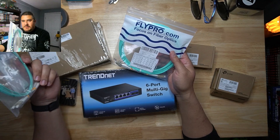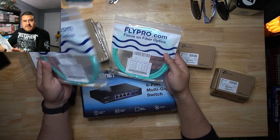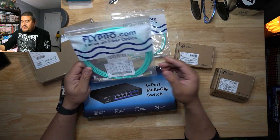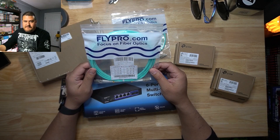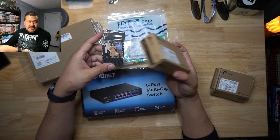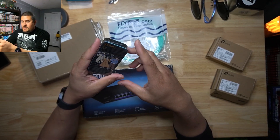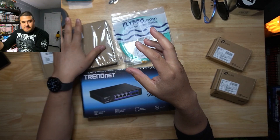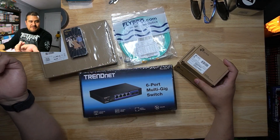For the fiber cables, I bought a 7-foot fiber cable. This is the LC connector. This one is just going to go from the switch to the actual server. The second cable — 16 feet — is going to go from the switch to the actual workstation, and I think 16 feet is probably going to be more than enough. I also bought these right here — same type of adapter but these are the 10G Tech brand. What I was thinking is I'll pair these two 10G Tech adapters together since they're from the same brand, and then use the TP-Link ones separately. But I guess I was wrong about the Tretnet compatibility. Fingers crossed, hopefully everything works.